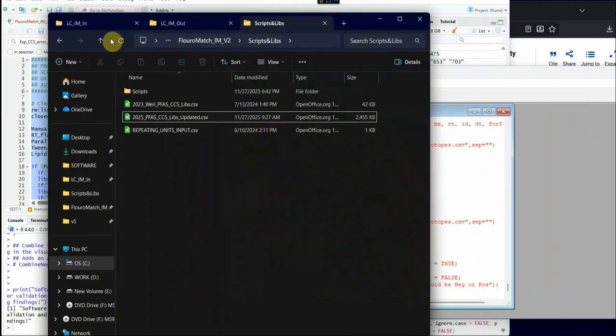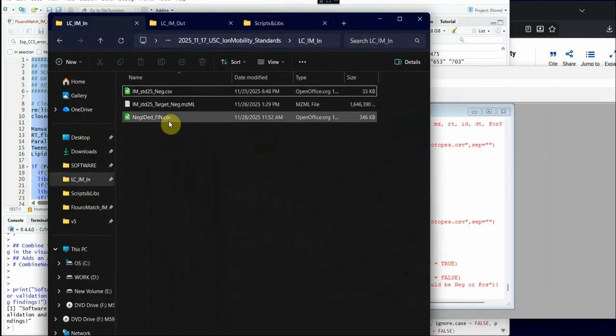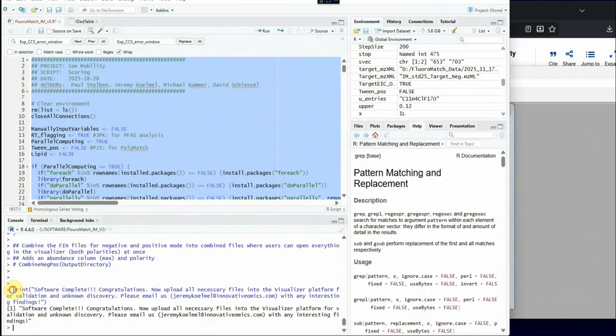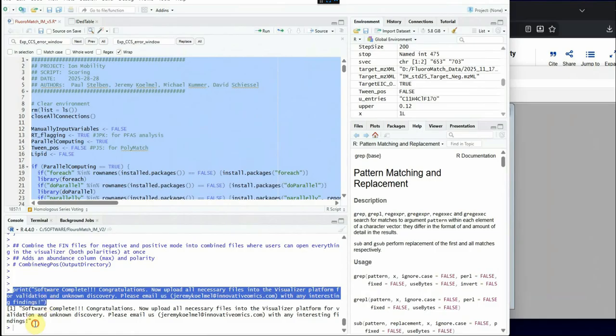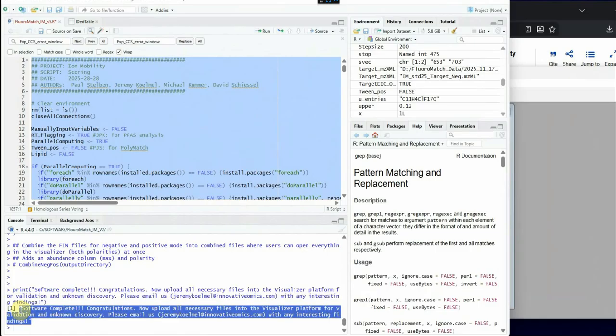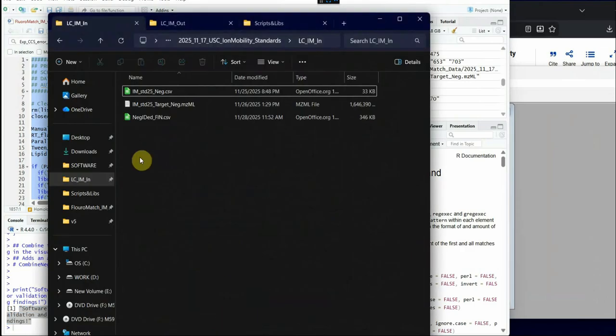Now, as it runs, if we look back at our LMN, now you can see that the files start to get generated here. And then once the software is done, it will print a print statement saying software is complete. Congratulations. So for example, here we've linked R to RStudio, which is another option if you want to link it to the correct version of R. And so you'll see when it's finished running, you'll get this print statement if there's no errors. Sometimes it runs past errors too, so you want to scroll up and check for errors. Another way to know that it's complete is that you will have all those files that we mentioned earlier.